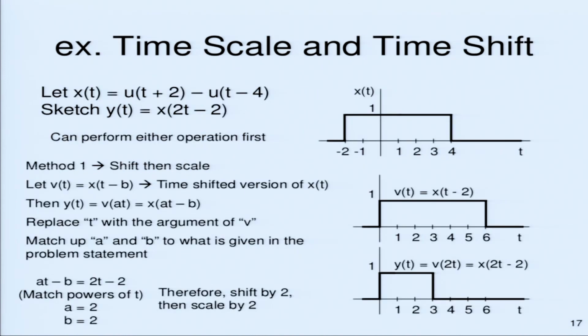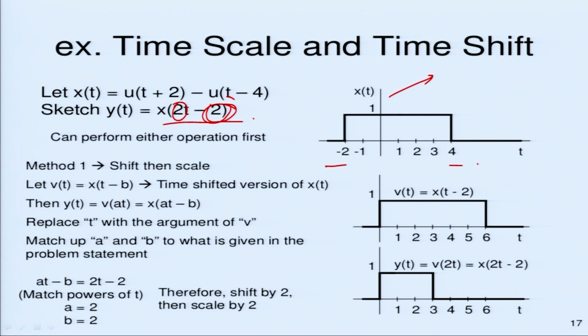Okay, before that we can see, suppose we have studied scaling and shifting. So, if we want to combine both operations together, how can we do it? Suppose this is a signal x(t), a rectangular signal which starts from -2 and remains till 4, and after 4 it is 0. And if you want to write x(2t - 2), what does that mean? There are two simultaneous operations happening in this signal: a delay of 2 and also a speed up of 2.